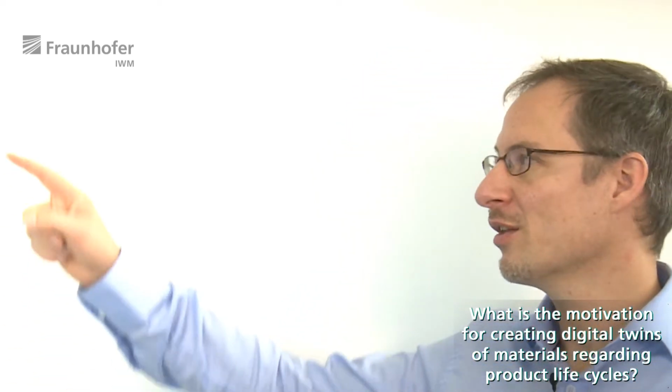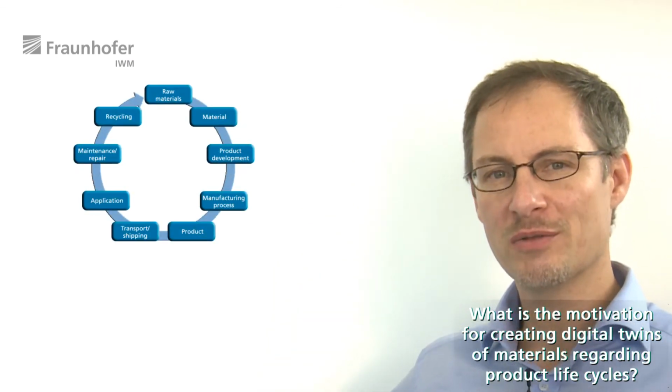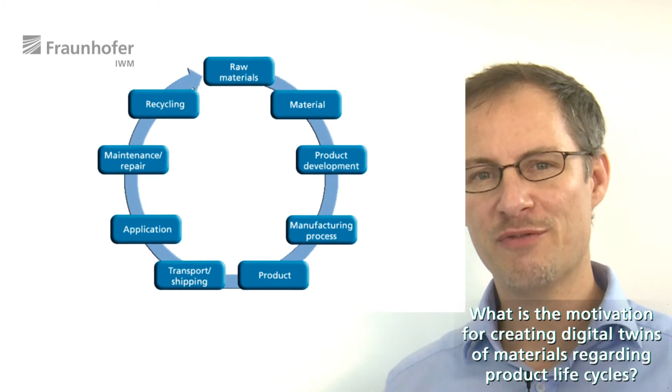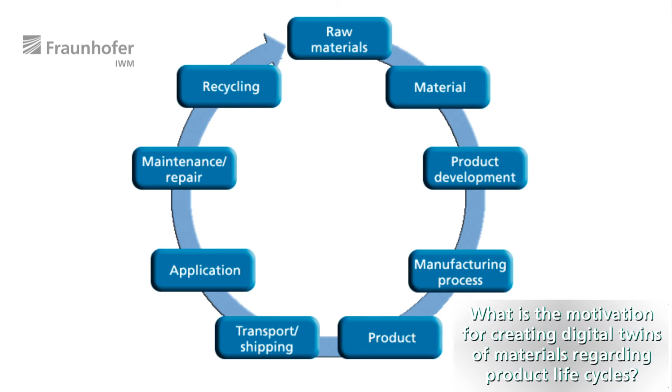So whenever we talk about a material, we typically do not talk about one scenario, like when the material was made, when it was prepared for production, or when it was produced. Typically, we want to see the full cycle. We want to have every aspect of the life of the material in view, because if we have a problem, it often happens somewhere when we have to repair something.